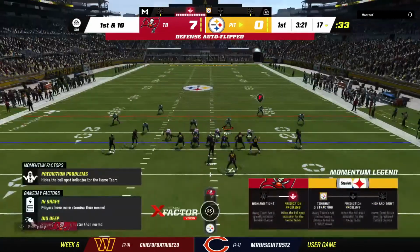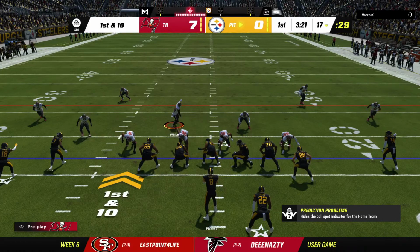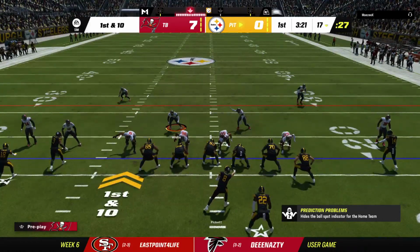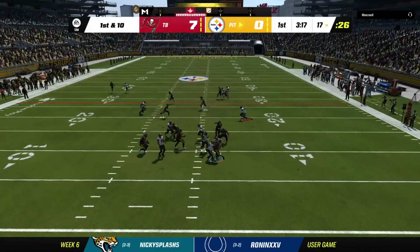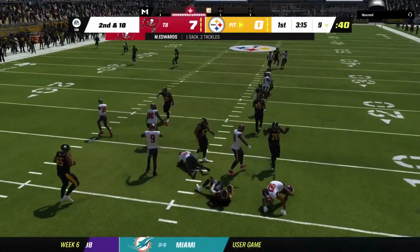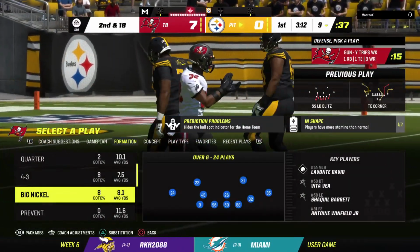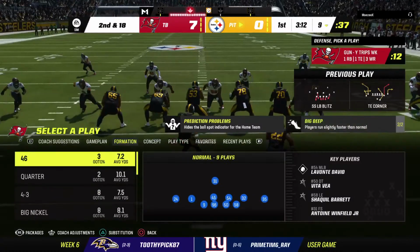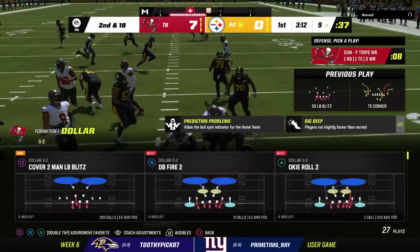The Steeler offense here about ready for their next drive. Over on the sideline, hoping to hit that reset button between possessions. Last time out, they had to punt it away. This time, hoping to finish this thing off in the end zone. Now the pressure comes, and he goes down. Just inside the 10, back at the 9. They bring the safety on the blitz, and he busts through to drop him for an 8-yard loss.